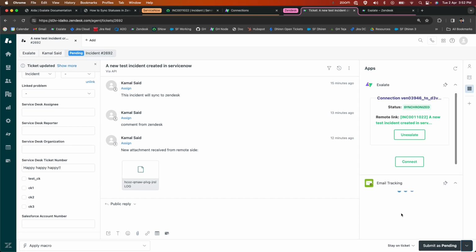Just bear with it, please. All right, so you see the status is now solved. So that is how you can synchronize custom fields and statuses, and there is a lot to explore. You can synchronize user fields, priority, other types of fields as well, date fields, for example, and all that stuff. So yeah, thank you very much for watching this video. I hope you liked it. Bye bye.